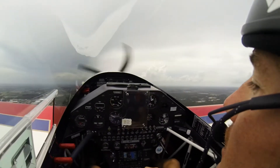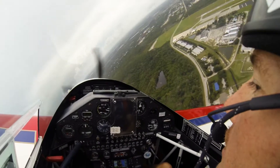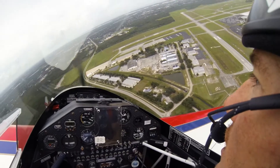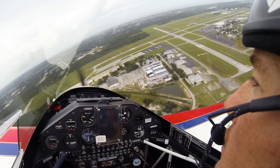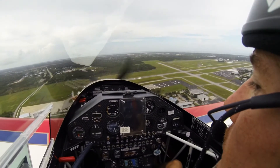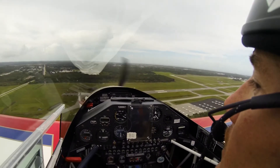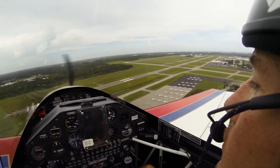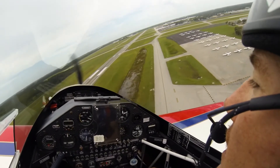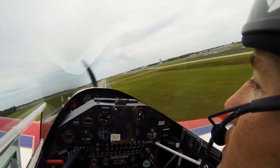We're at about a thousand feet here and we've got an engine failure. We have to land immediately. Get the airplane to about 90 knots or more. I'm going to point straight at the runway and keep that energy. Height more than anything — get to the runway as fast as possible. I don't want to keep turning right now because I'll need significantly more energy for the increased load factor. But it's better to have energy and make the runway, maybe go off the end, than to not have the energy and not make the runway.